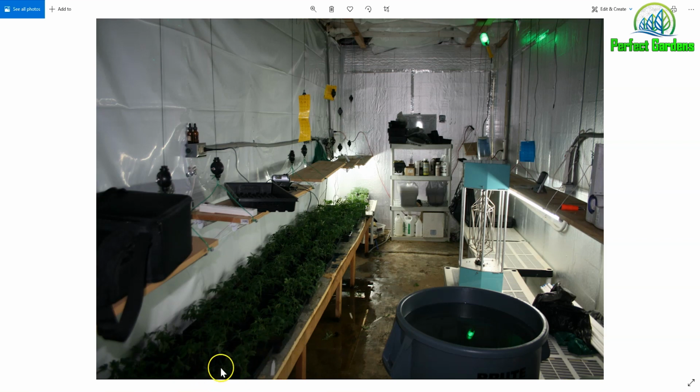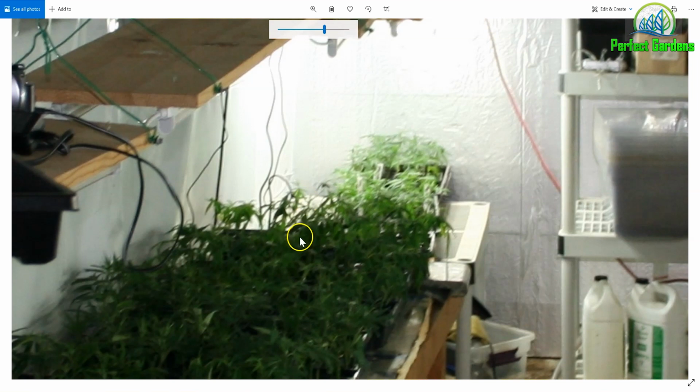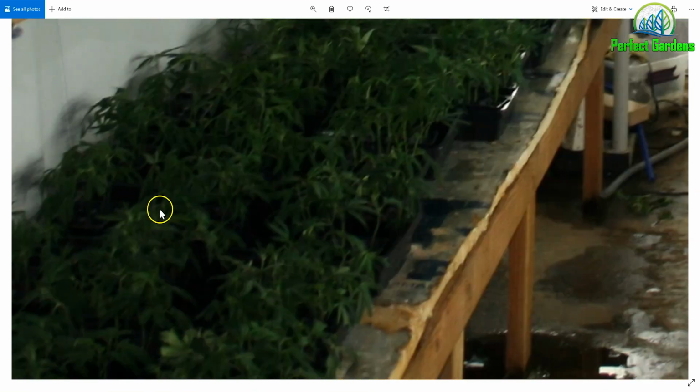When we were fully getting going, we had 2 stacks of trays. So it was 1, 2, 3, and we had 4 over here when it was fully going. This right here is roughly about 1,000 clones. And if you zoom in, you can see how close they were. You have 1 tray, 2 trays, 3, 4, and 5 trays right here. And if you zoom, you see a little more. 1, 2, I think there's a third one, maybe a fourth one.